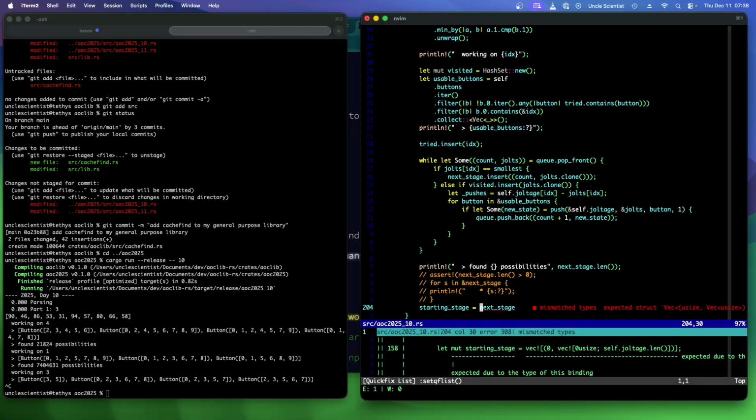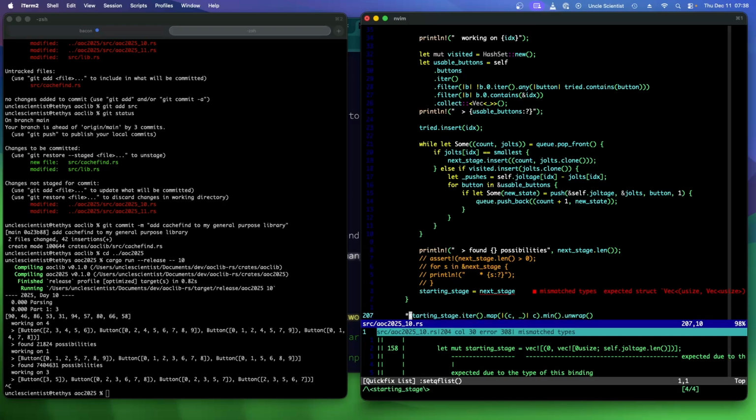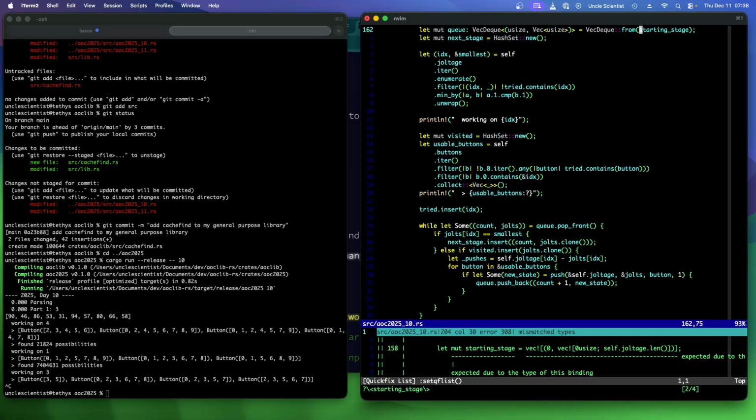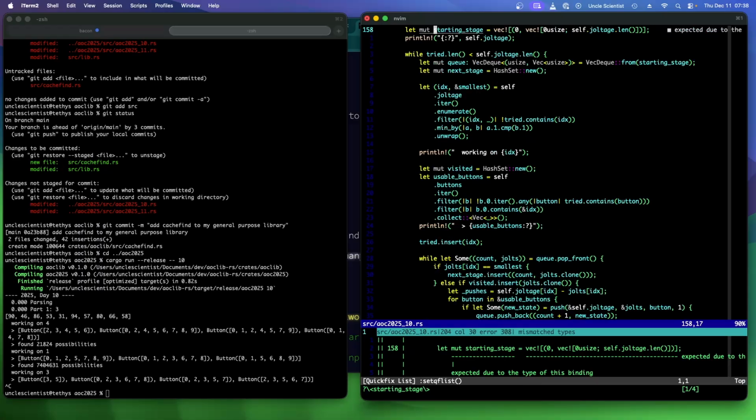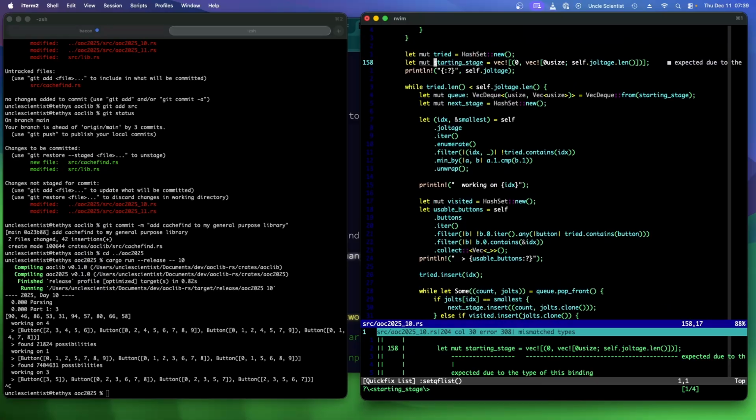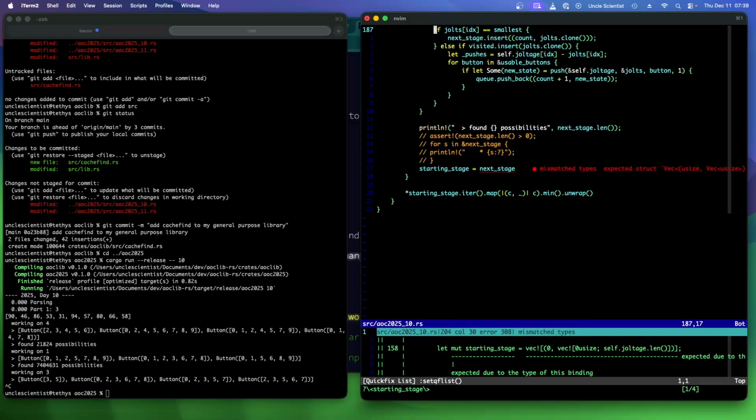And starting stage, where do we use that? This is a vec. I guess I could just pull it out as a vec. Iter map, I guess collect into a vec. Or do I have to do a copied?